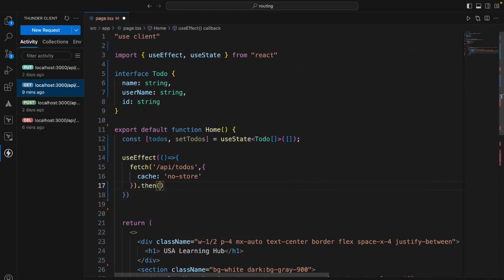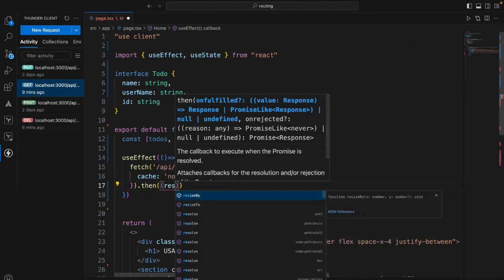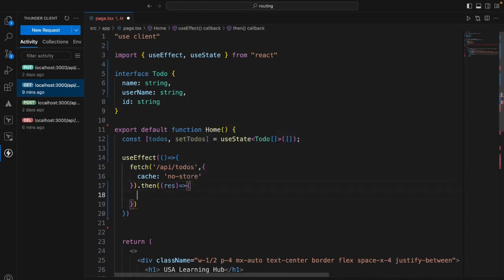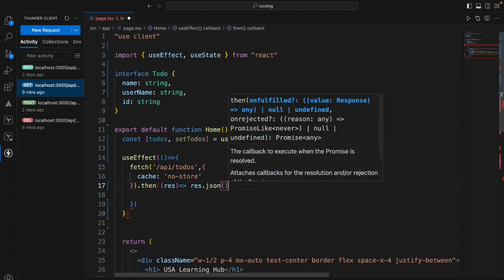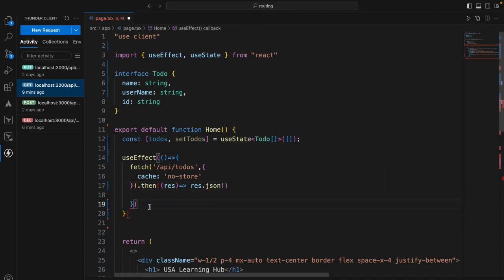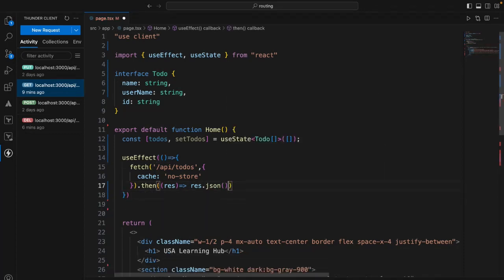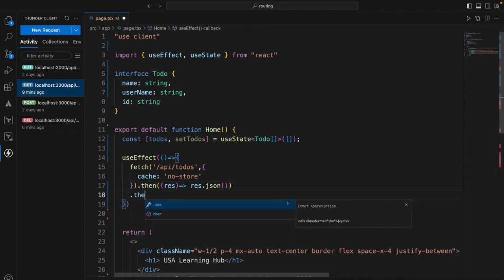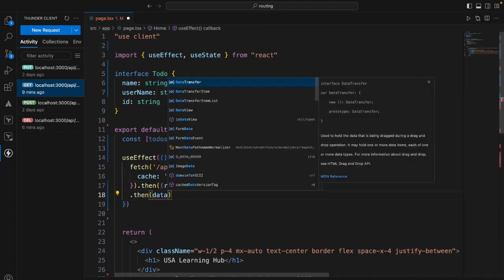Then, once I get the response, since it is a fetch, we need to call the json method to get the data out of it. Once we get this, we'll have the real data.